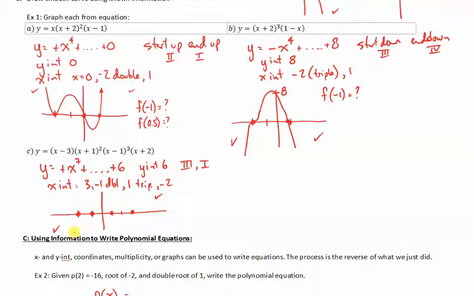So the -2, I go directly through because multiplicity 1. The -1 is a double, so I'm going to bounce off. I'm going to come up here, I'm going to come down, and at 1, I have a triple, so I've got to twist through there. And then at 3, I've got a single multiplicity, so I come directly through. Again, y-intercept is 6. That doesn't mean the peak is at 6. You'd want to find some values like maybe f of -1.5, f of 2, and so on.